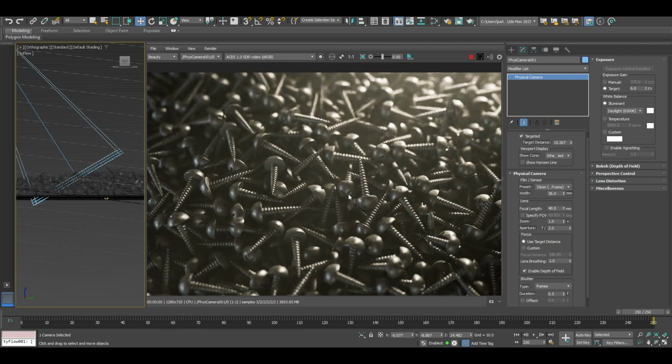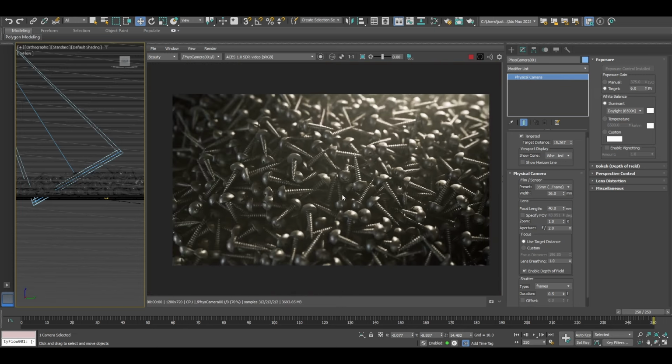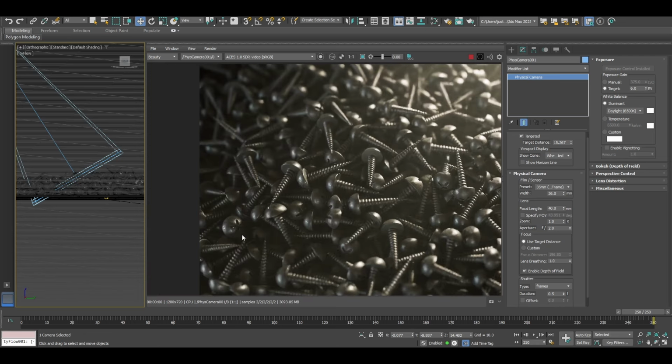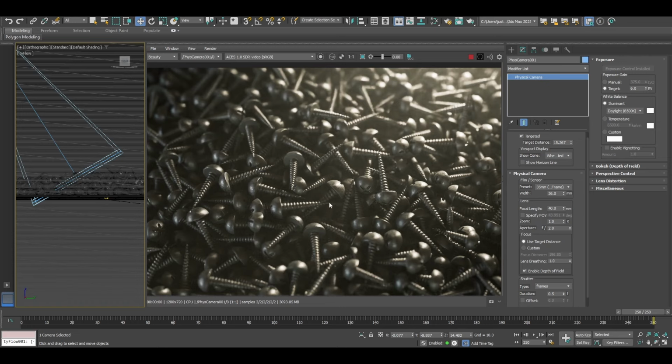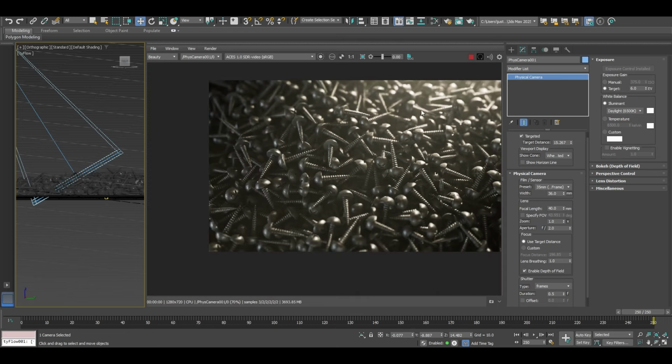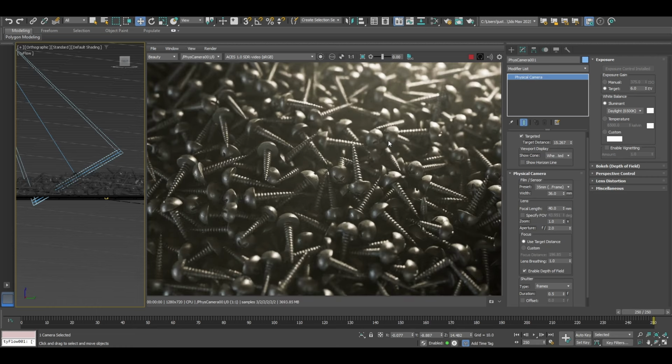Well, guys, this will conclude this video tutorial. It's a little bit shorter of one, and I hope you learned something from this: using Tyflow to emit some particles of our screws to place them all in together here, and then doing small modifications to the materials themselves to make them look a little bit more rough, with some breakup in here, and then adding 1 or 2 lights into the scene and adding some volumetrics to get something like this. A little bit of depth of field as well goes a long way.